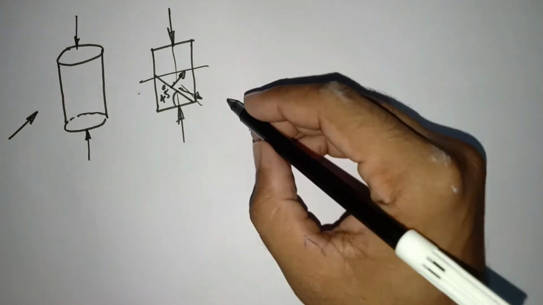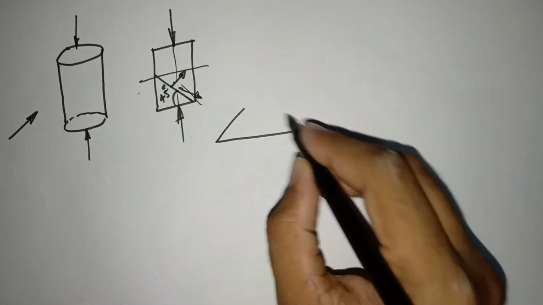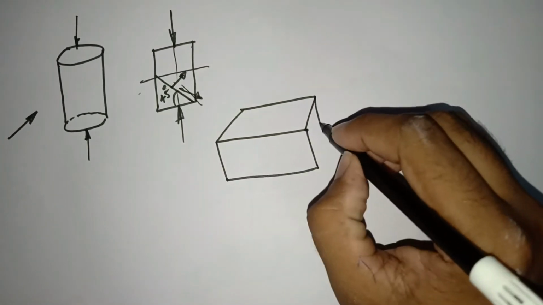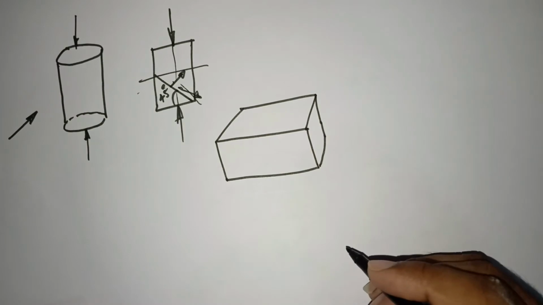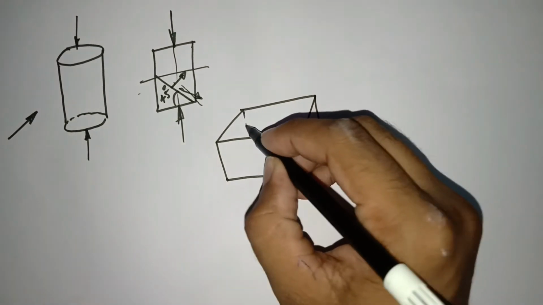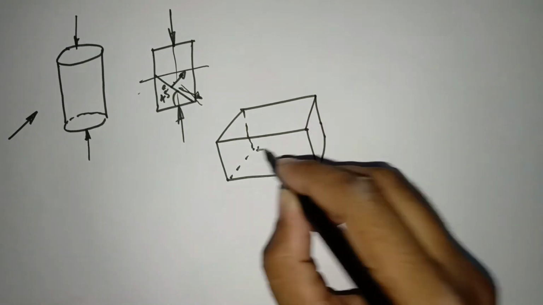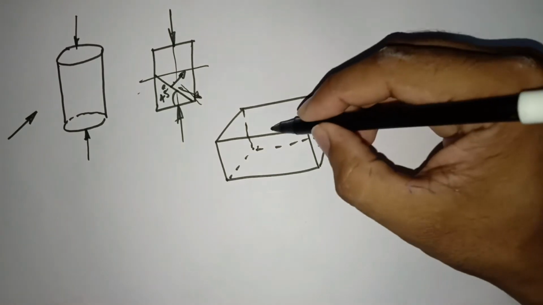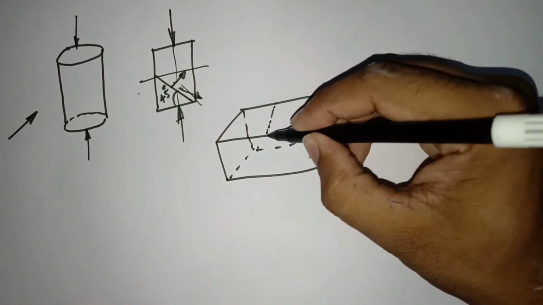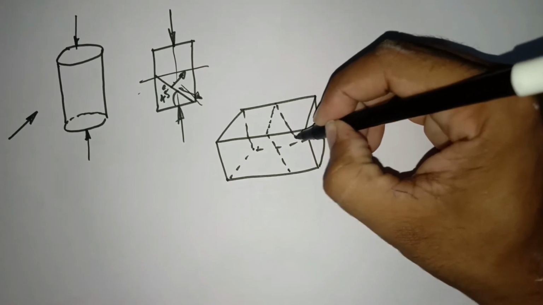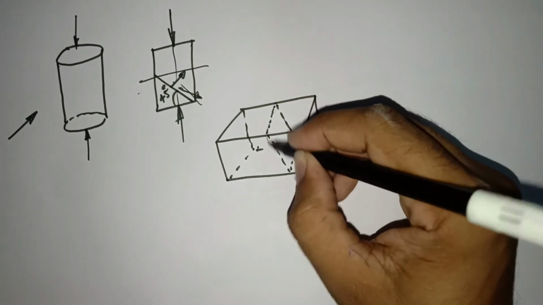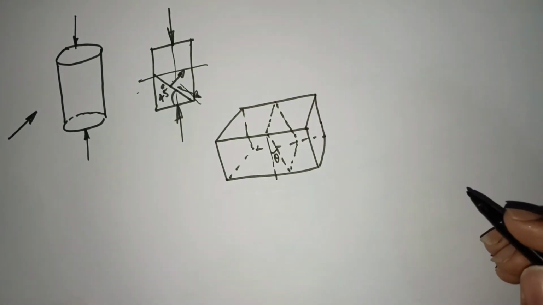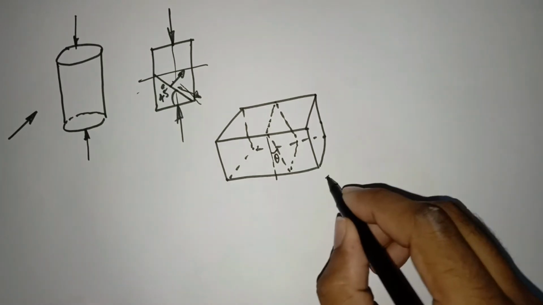So let me take a cuboid shape, a basic three-dimensional element, a 3D box. Okay, this is the 3D box that I've considered. These are the non-visible edges. The plane that I'm about to consider is this one, which is at an inclination to the vertical at an angle theta.